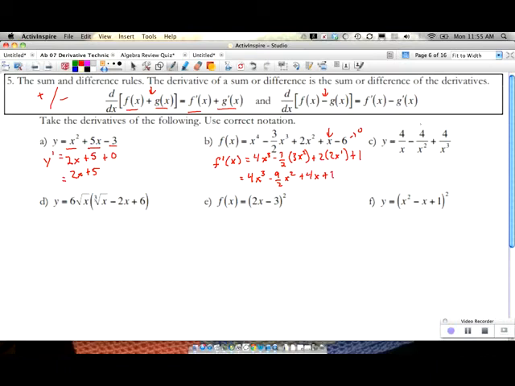All right. For this next one, what you should consider is that we can rewrite each of these with not denominators but with negative powers. So this first one's going to be 4x to the negative 1. Then we got 4x to the negative 2, and it's subtracting. And then plus 4x to the negative 3. So let's look at the first one. 4 over x, or 4x to the negative 1. The derivative, which we'll say is dy dx.